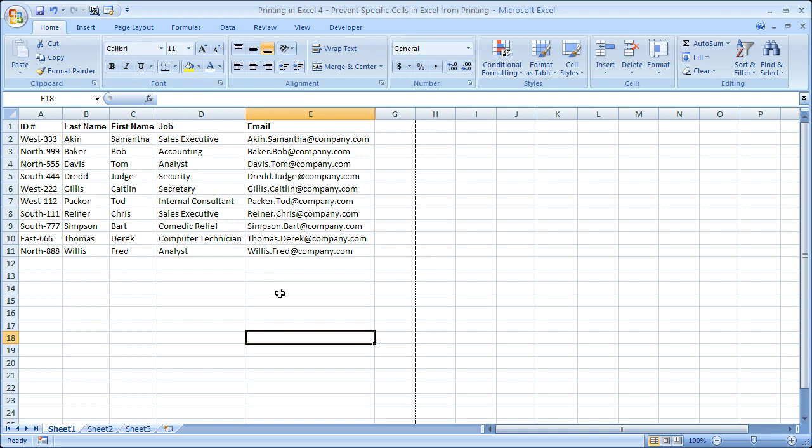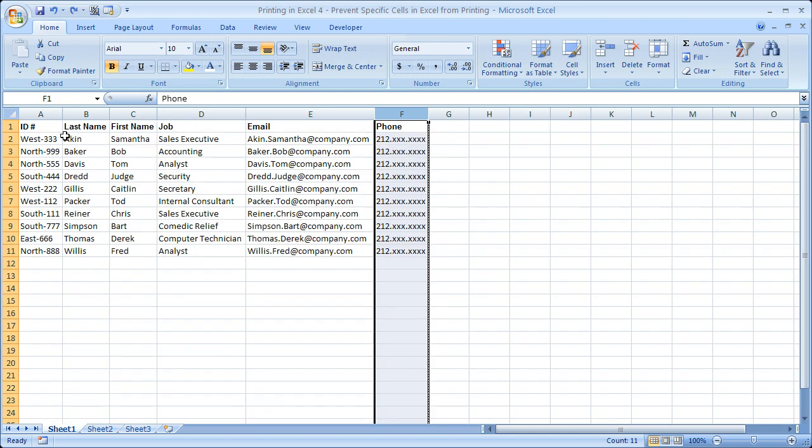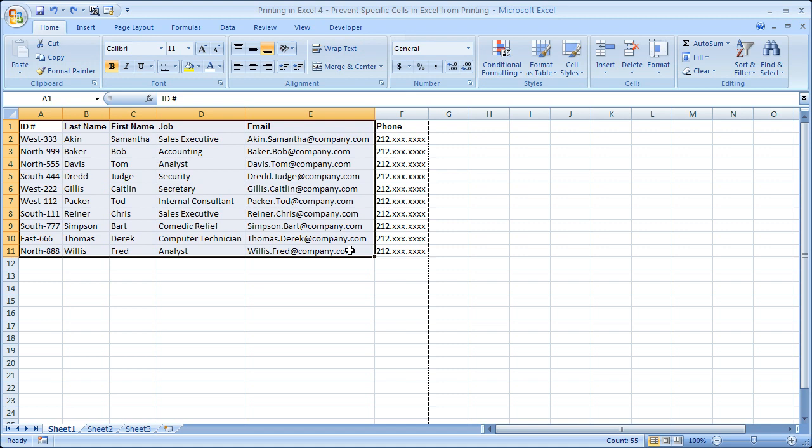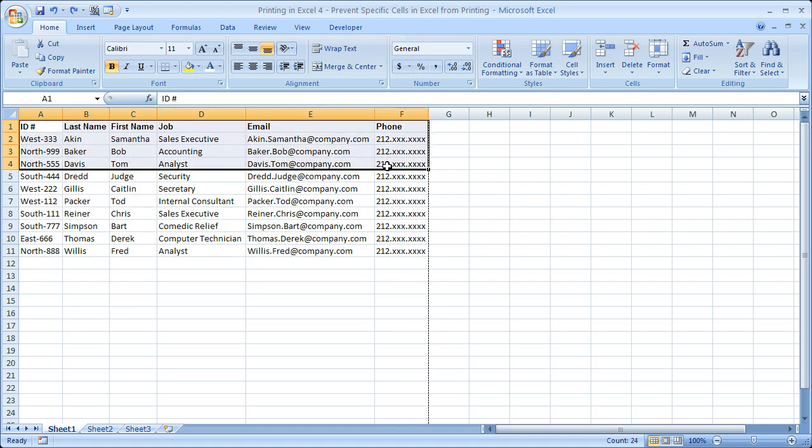In this limited case, you may be saying, okay, well I could just select print area. Yeah, and that's what I showed you how to do in the printing in Excel 1 tutorial. You could have just selected this as a print area. But if you have a large amount of data and you're doing rows, it's very annoying to select this as a print area and then select this as a print area and so on.